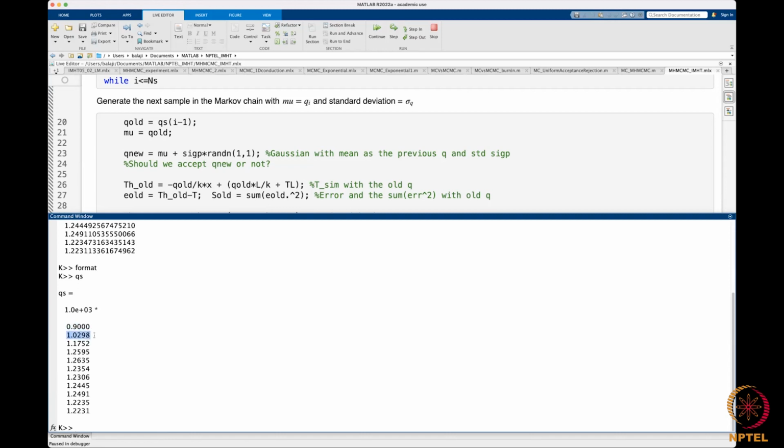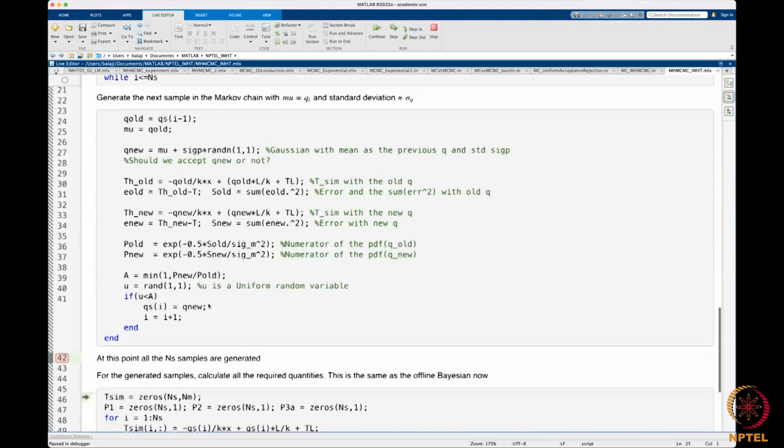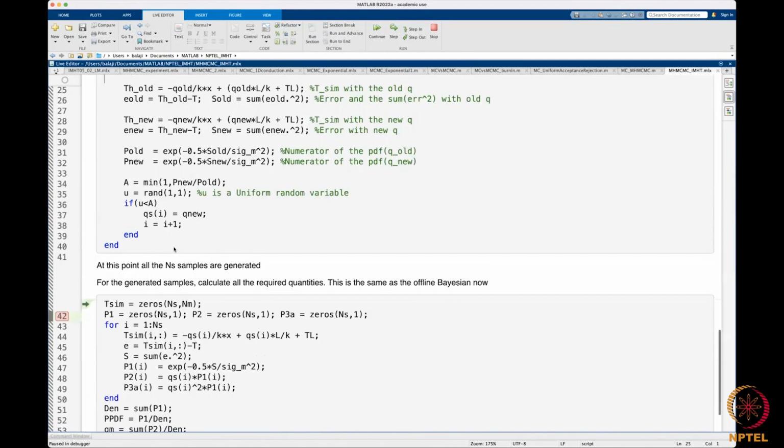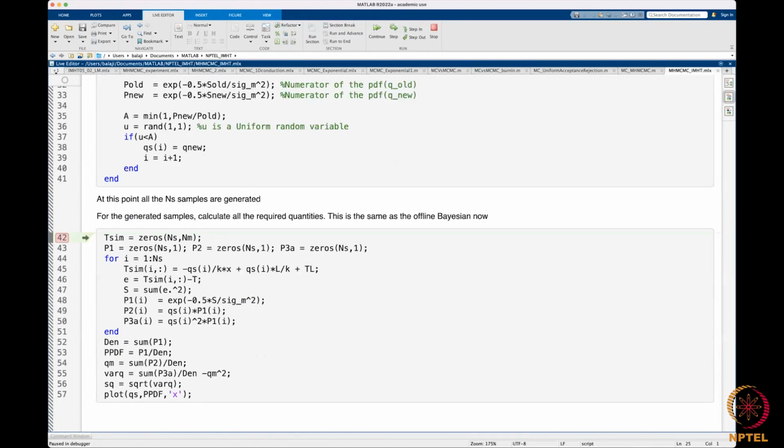The second sample was 1029.8, 1175.2. Now you can see slowly it is moving its way up here. So it has decided that these are the samples. Now let's see how well or how poorly these samples do. I took very few samples, but let's still plot the probability density function here and see what it looks like.